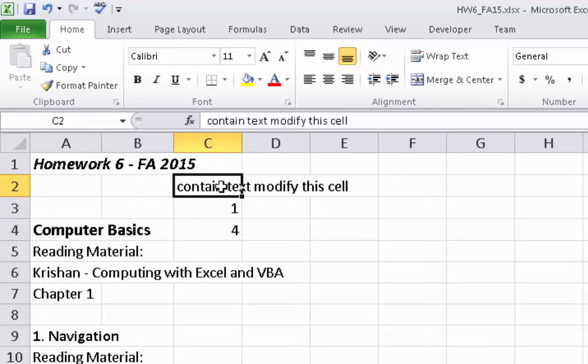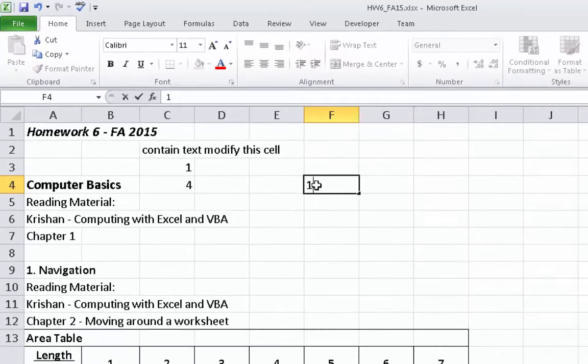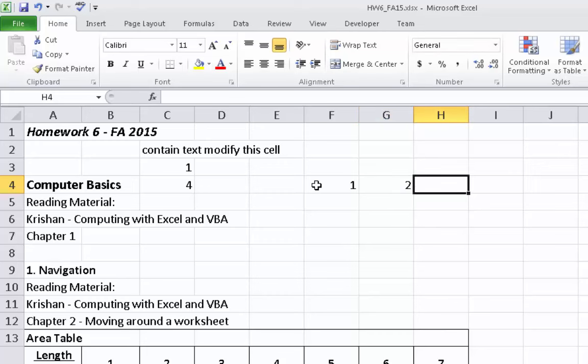When we're done, we can hit enter, and it'll bring us down one cell. If we're doing a lot of data entry, so 1, I could hit tab and it'll take me to the right. 2, tab, 3, tab, 4. I'll hit enter and it'll return me, kind of like a carriage return on a typewriter, to the beginning of where I was starting. So I could continue on 5, 6. We can use shift and enter to go up. We can use shift and tab to go left. So we can navigate pretty well using the keyboard. We can also choose to use the mouse. But let's get started here.